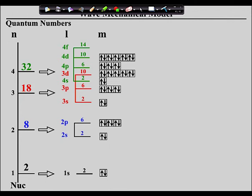Now, guys, after the P's, we have the D's. How many electrons go in the D? 10. And look, 2, 4, 6, 8, 10. This saddle on the periodic table is the D sublevel. But guys, please label it D and then in parentheses minus 1. You'll see why in a minute. Now, which sublevel are we missing? S, P, D, F. How many electrons are in the F sublevel? 14. You want to make any guesses about how wide this part of the periodic table is? It's 14. Label it F and then go F minus 2.